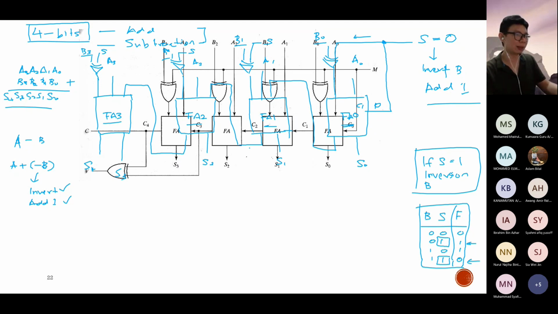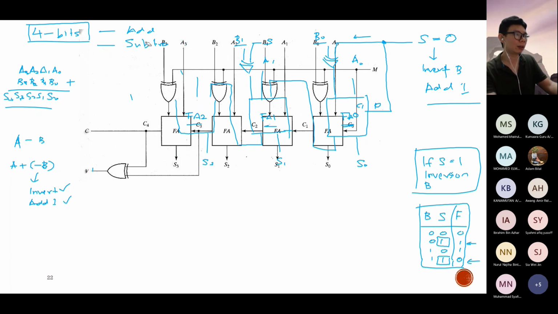I have a properly drawn circuit like in the slides. After I've exited this PowerPoint, all the scribbles will be gone, so let's just take a look at the drawing. Much nicer drawing. I'm going to erase what I scribbled here, but it's the same thing.